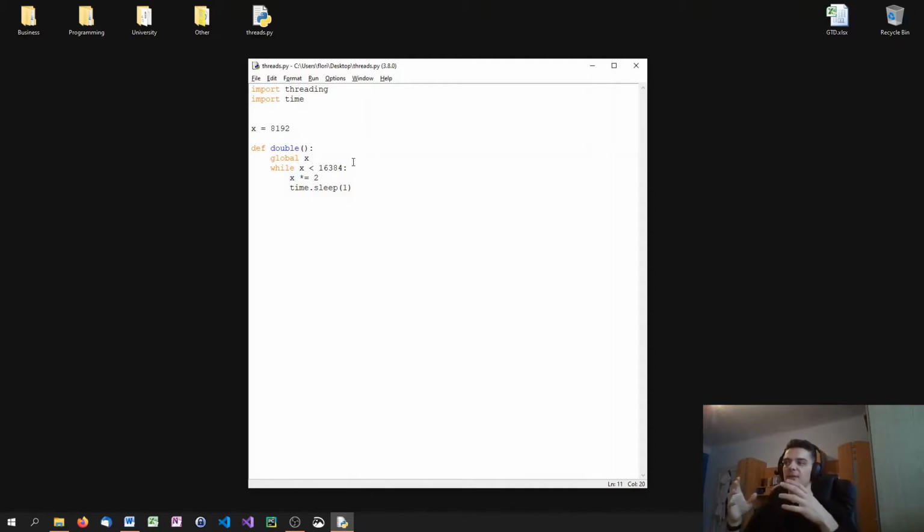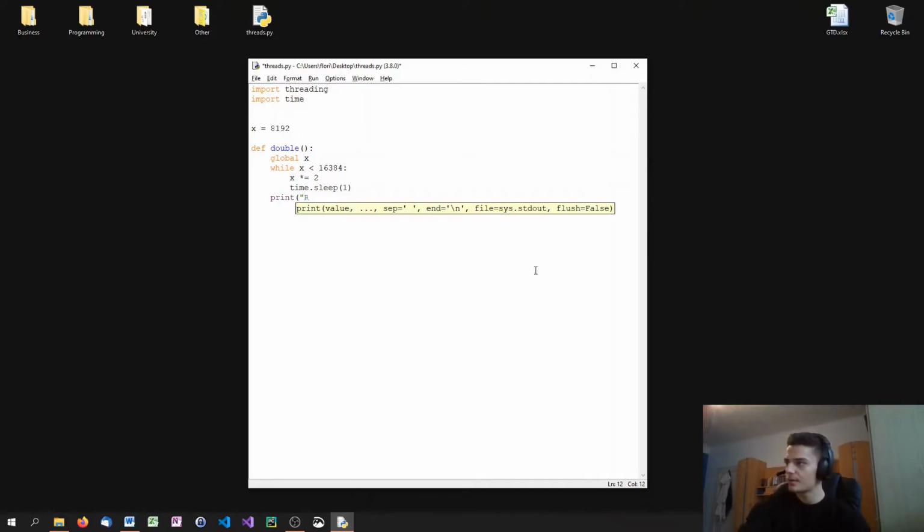And I'm doing this so that we can somehow track what's happening. It's not really useful for the script, but we're going to do this so that we can see what happens, because we're going to do this with both functions. And if we don't use the sleep method, we're just going to execute everything in milliseconds, and we're not going to be able to track what happens. So then, after that, I say print reached the maximum.